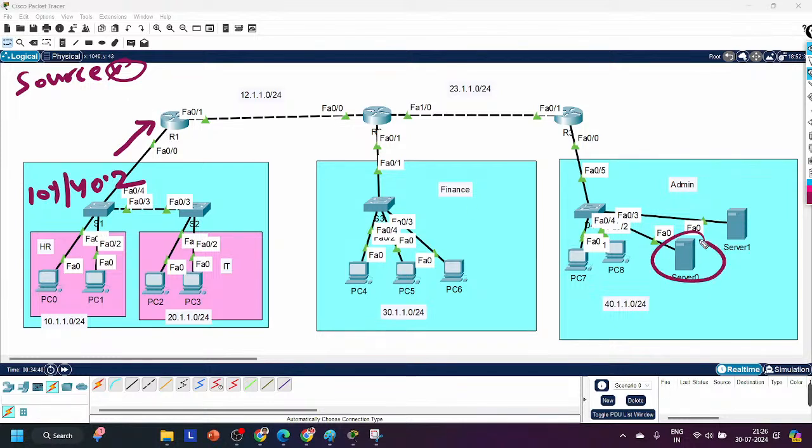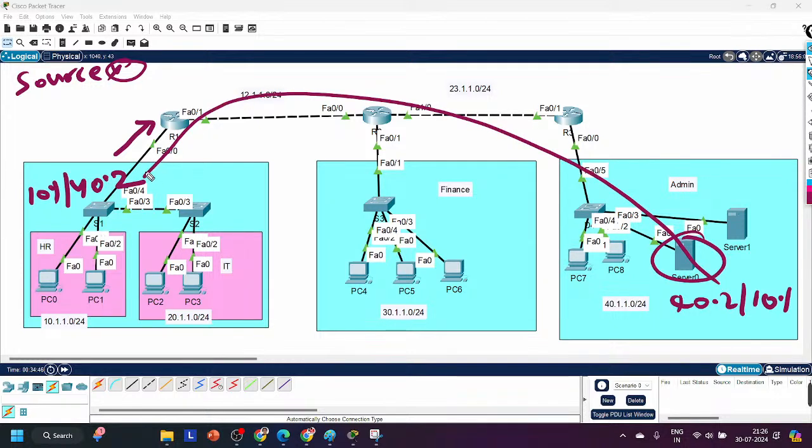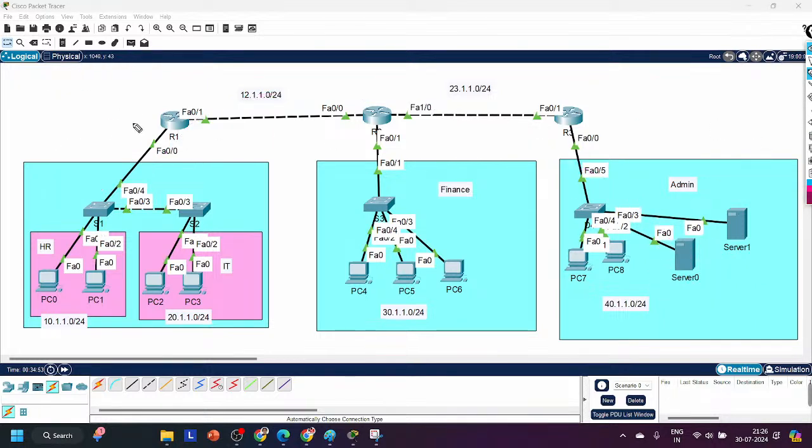But when the server generates traffic, source will be 40.2, destination will be 10.1. It will forward to router 1. When router will be in the out direction on the traffic, that time source will match. This is why I told you, if I have applied ACL in the out direction, the router is dropping the reply packet actually, not the request packet. Done, guys. Now if anyone has a scenario, like if you want to deny any traffic, then let me know.